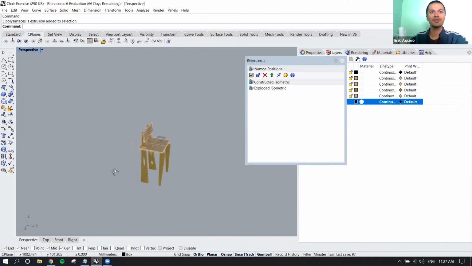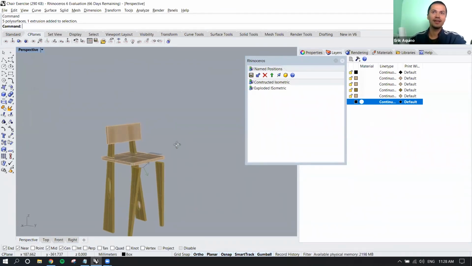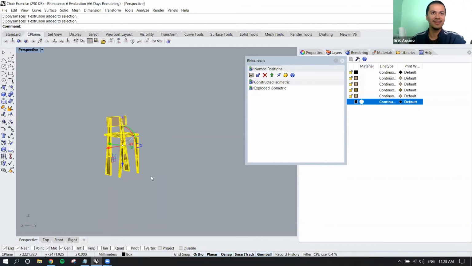And so these are great for diagrams where something is kinetic, for example, or you want to show a space that's closed or open, or an isometric that's exploded to reveal more of the elements within. So I would suggest creating different named positions for those states so that it's a quick process to switch between the two, and then you wouldn't have to actually create a new file or a new copy, which I would do back in the day.